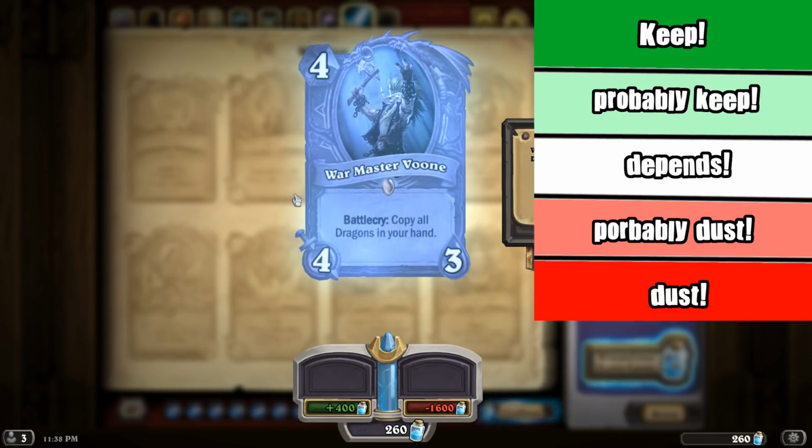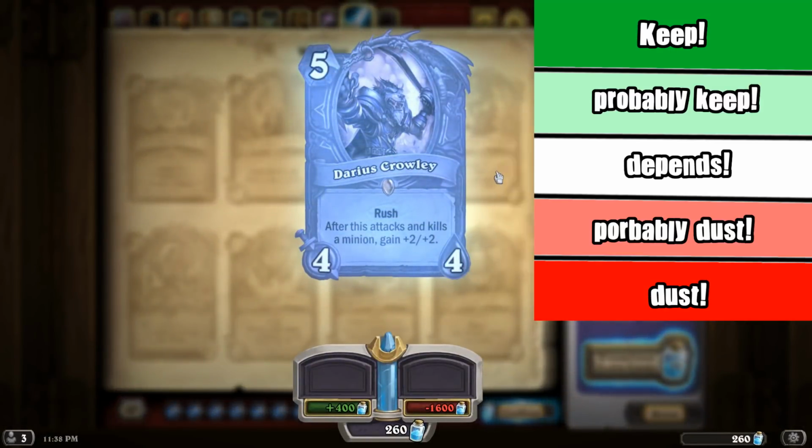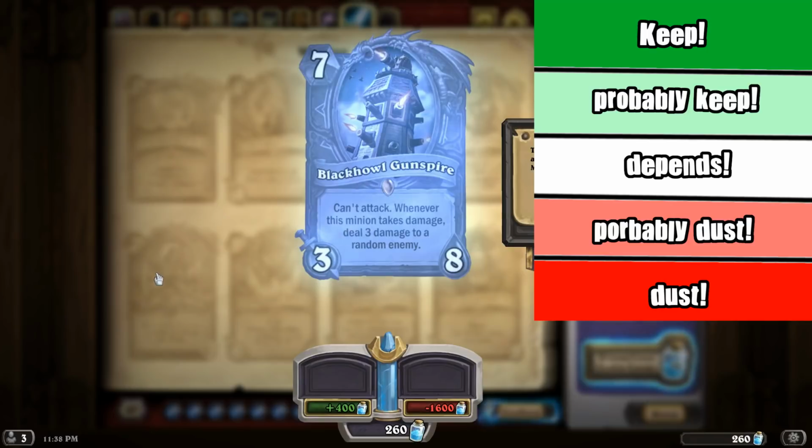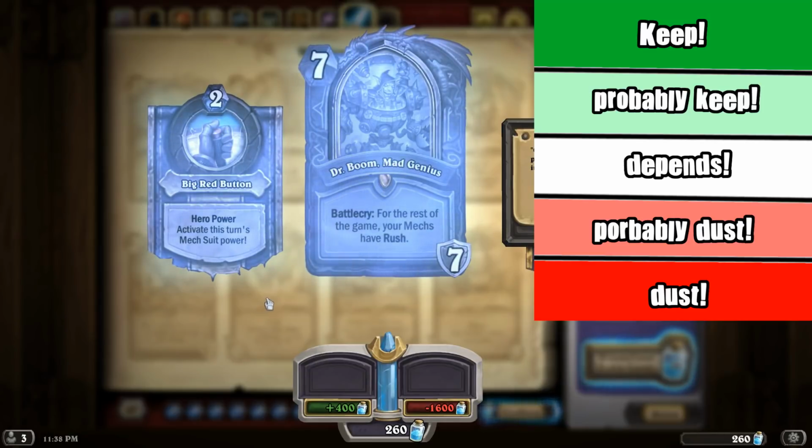Warmaster Voone, this card has high potential, but very tough to make work. I'm not sure about the Dragon Warrior. I'd say make up your own mind. I would err on the side of caution, keep it until next expansion, but it might end up as dust. Darius Crowley is very, very strong, you keep this card. Blackhowl Gunspire is not going to work out for you to be competitive, dust. Dr. Boom, Mad Genius, probably keep this card, very good in Control Warrior.